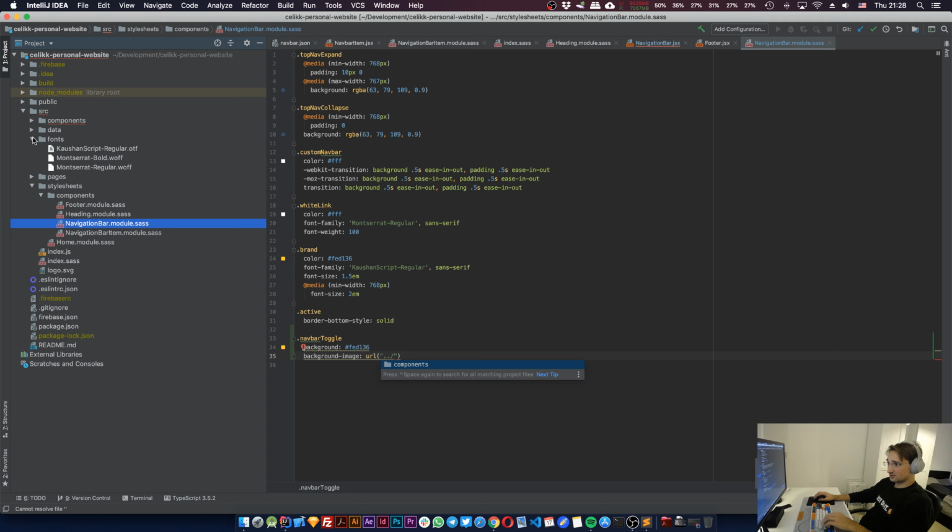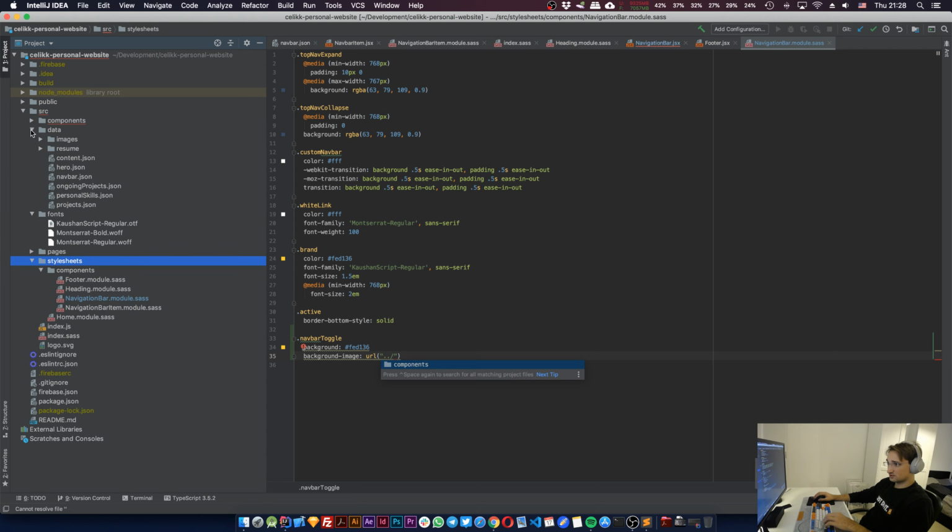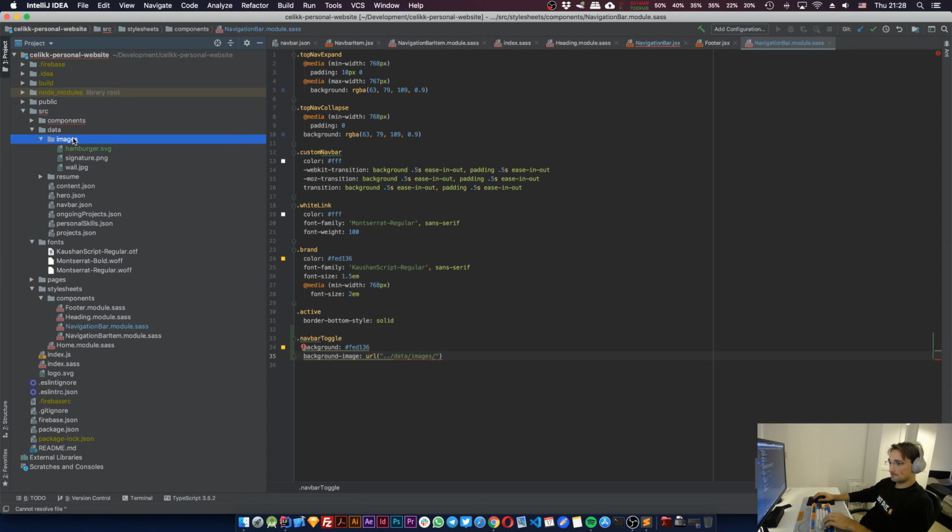Right, we are going to go into data, images, recommend, no suggestions. Oof, this is difficult. Images, SVG.